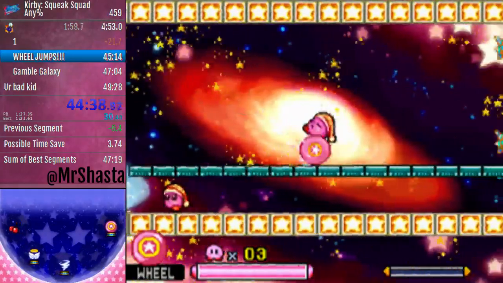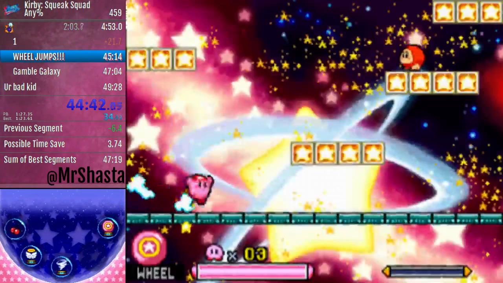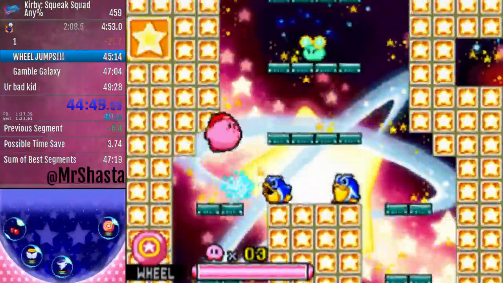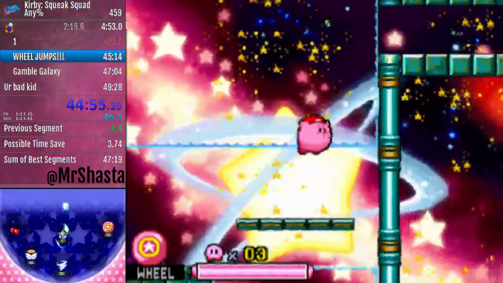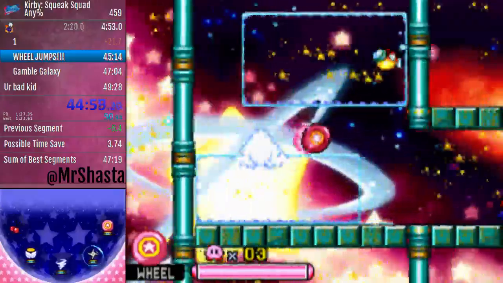But yeah, these blocks here break if I go on top of the wheel. That's why I have to wheel jump around to go through as fast as possible. There I go onto that platform with the wheel jump, because otherwise that penguin will freeze me, and it'll make it really hard to get back. So yeah, you don't want that penguin to do that.